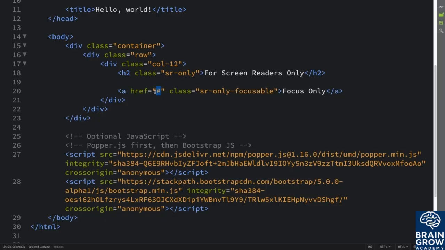So if I reload, it is here. If I click tab, as you can see, it's right there. If I reload, I can't do anything with it. I cannot click it. If I click tab, I have focused on it, and now it is accessible. In this case, it just takes you to this particular part on the web page, which is nothing. So basically like a reload. So that is it for the screen reader helpers.